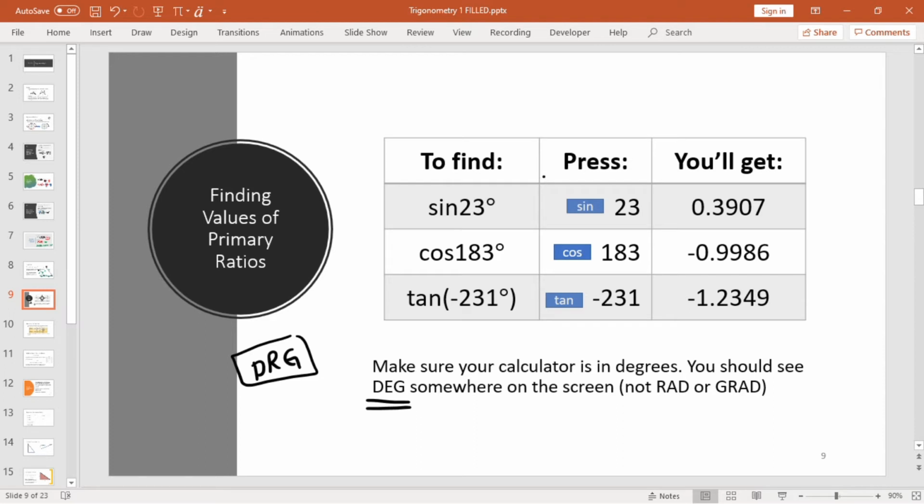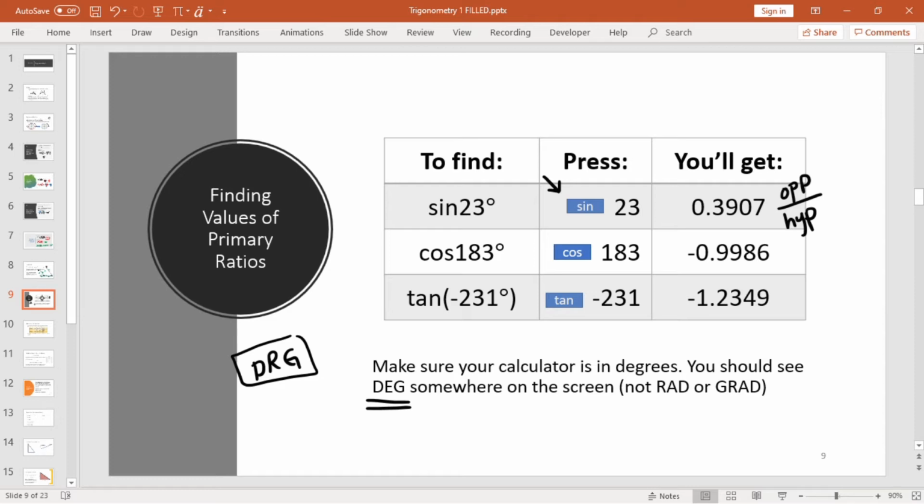Okay, so what do you do if I want to know what the sine of 23 degrees is? I press the sine button, and then 23, or maybe in the opposite order, depending on your calculator, and it's just going to spit out the value. So what is 0.3907? It is the ratio of the opposite side over the hypotenuse. So whatever the opposite is, the hypotenuse is, it gives you this thing when you divide. And you can take negatives too, that's fine, just punch them in properly.